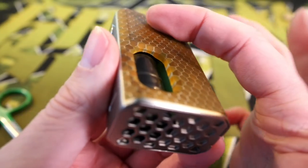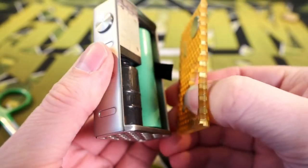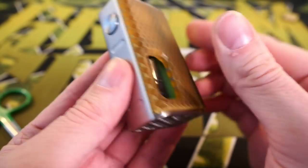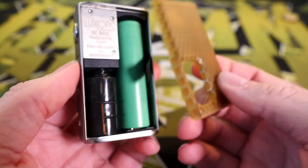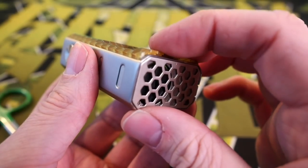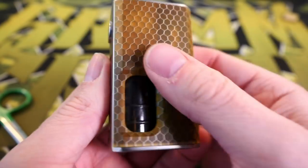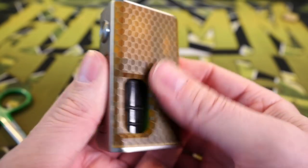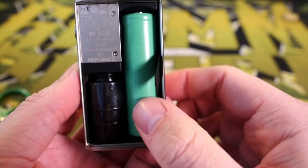You have this thick Ultim honeycomb-looking door on here that's just held on by magnets, but it stays on pretty firm. It doesn't necessarily snap into place when you put it on, but it does hold in there very firmly through a combination of magnets as well as pressure. If you put the top in first, you can kind of feel it press down with the bottom here, and it feels very secure. There is no play up, down, side to side, anywhere. Just feels awesome. You can see right there, Luxotic BF Box, designed by Jabo, manufactured by Wismec.